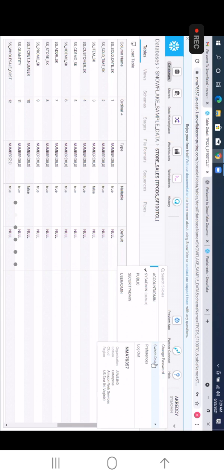And the system admin has the privileges to create warehouses and databases in an account. All custom roles are expected to roll up to system admin.